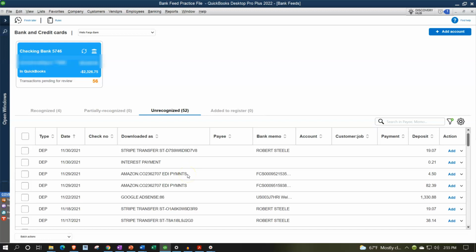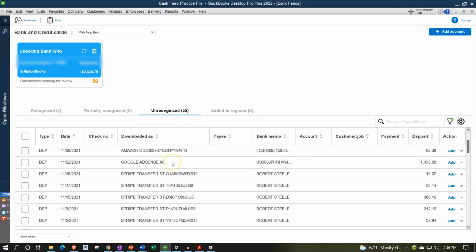If you get something from an Amazon, then you're once again going to want to determine, well, what is it I do at Amazon? Am I selling stuff on Amazon? Am I selling inventory? Are they paying me for promoting someone else's inventory or something like that? And then set up your category possibly not by Amazon income, but instead by the thing that you are doing: sales types of items if you're selling inventory, or marketing types of things if it's some kind of marketing work, or if you're getting paid from Amazon Prime for sales of video presentation or something like that, then something like that.